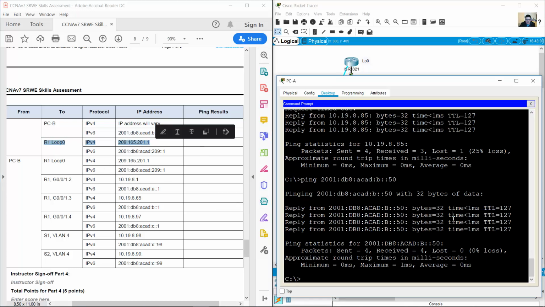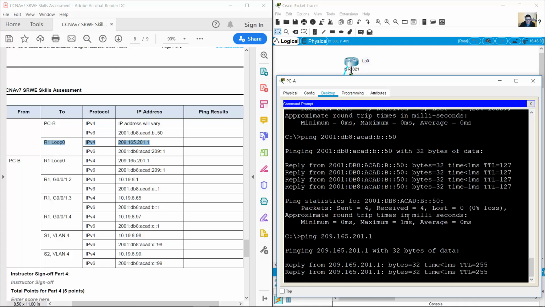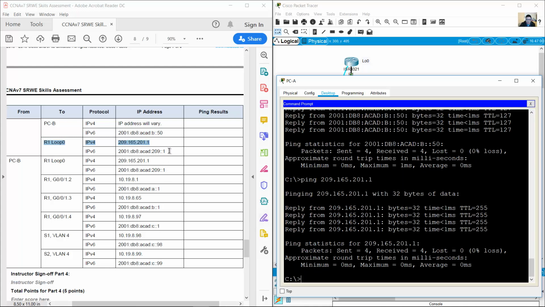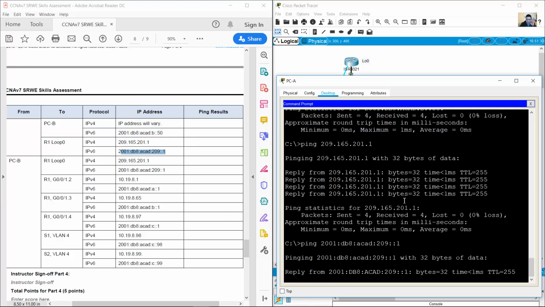R1 loopback. Ping 209.165.201.1, success. IPv6 209::1, success.